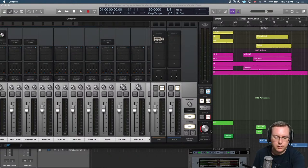So that's just a little tip. So I'm going to listen on these. My monitors are the Dynaudio BM6As, the first gen. So yeah. Here we go.